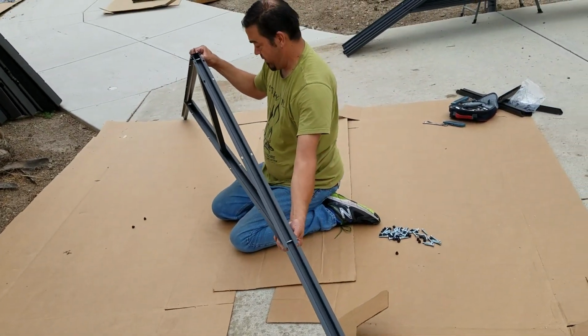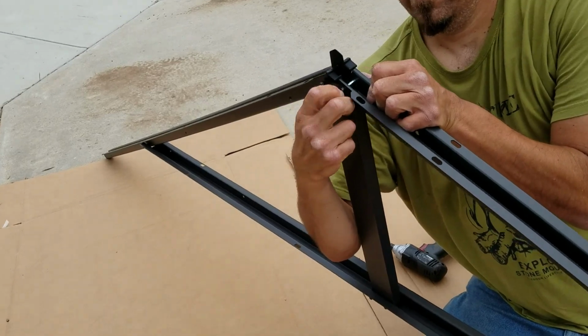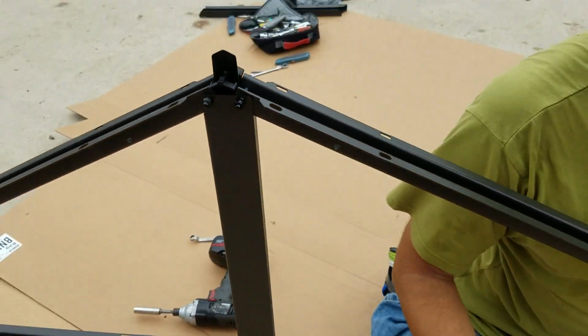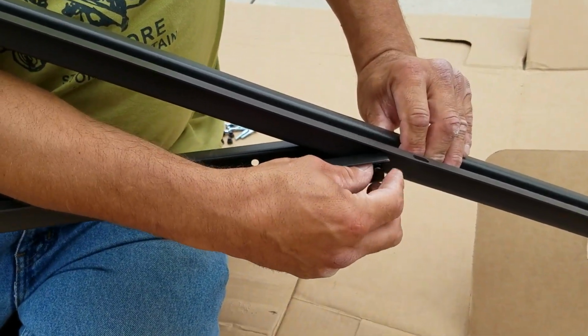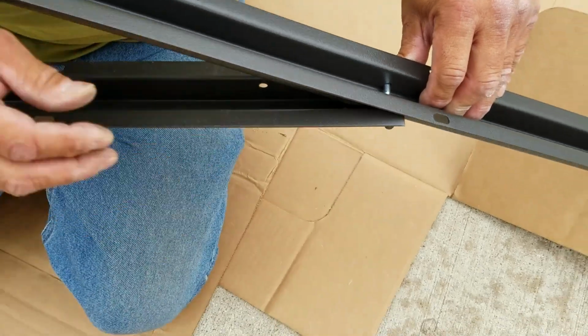It's great. Okay, and then I can go bring it up like I do, and just run little nut caps on the other end. Just hand tighten. There's the first one, second one will be down on the end, and then just hand tighten those for now. You can build all these if you want in a row all the way down, and then come through after they're all lined up and just go and tighten them all up.